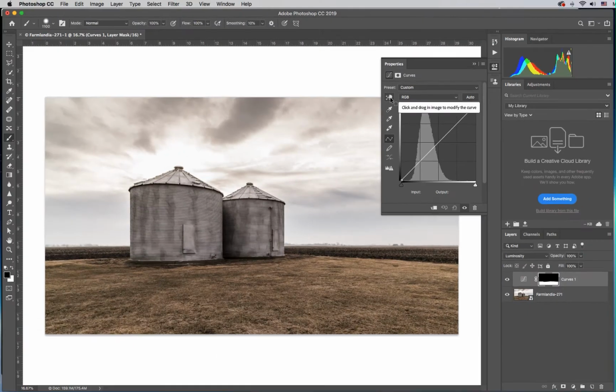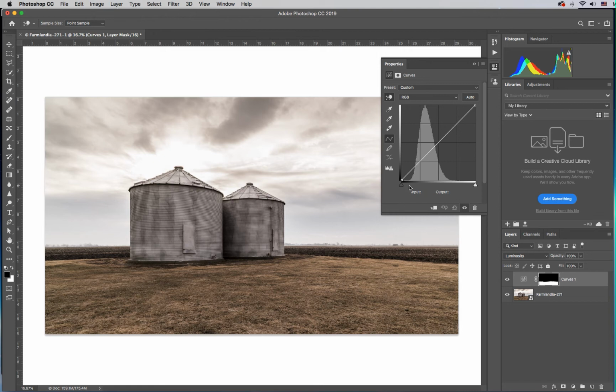And if I click on that, my cursor is now an eyedropper, and if I roll over my image, you will see on the curve, bouncing back and forth, a little circle telling me where these tones are. If I go to a dark part of this image, you'll see that little circle is down near the bottom of the curve. If I go to a brighter part of this grassy area, for instance, you'll see that little dot on the upper part of the curve, or higher up.